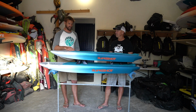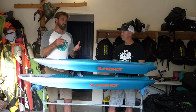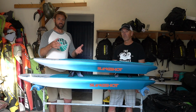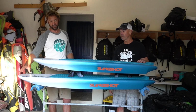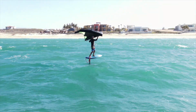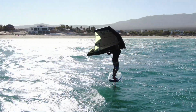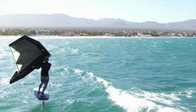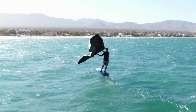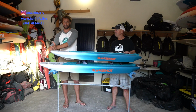That's totally true. And then, there's a big difference when you're talking about supping or any board that you need to balance on in the water without a power source in your hands. It's all about the width of the board. The length is not so important. So it was a big jump to go from a board like the 90 liter that's 27 inches wide to the 75, which is 25 inches wide. That's where you're going to get all your instability, from the reduction in width. And it's amazing to be able to make that jump from 27 to 25 inches wide. It's a lot bigger of a factor than the 6 inches difference in the nose.